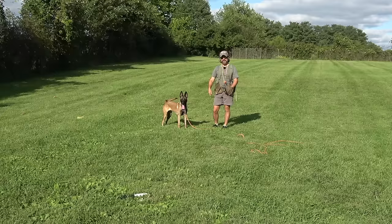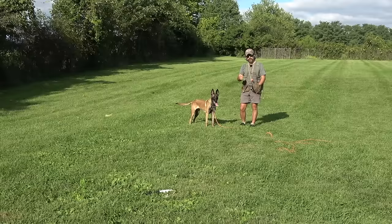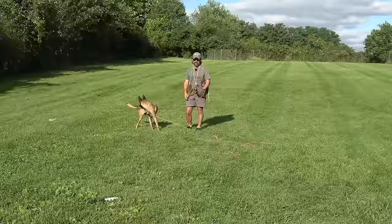Slacken the leash. Guys, if you get your Malinois puppy from 8 weeks old, make it understand that it has to be compliant. It doesn't get access to things without being calm, attentive, and polite. People say, well, Stonnie, that'll hurt its drive. It will not hurt its drive. That would be like saying if you want a star basketball player or a star football player, you can't make them have good table manners. That's completely silly. Don't even believe it. Manners are the most important things in owning a dog.